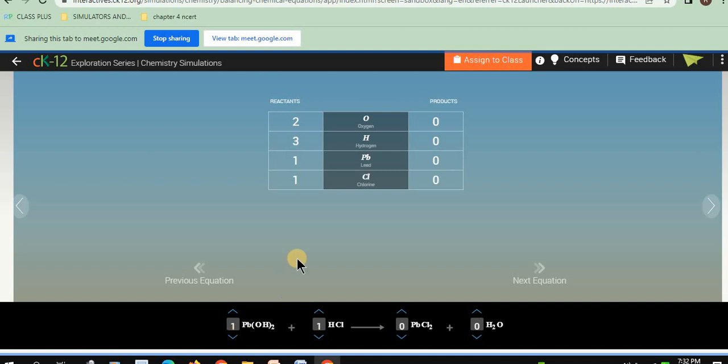Lead valency, Pb, is +2 and +4, but here it is 2. If Pb is 2 and OH is 1, cross multiply, you will get Pb(OH)2. Okay? Now, if you make 1, 1, 1 everywhere, Pb is already balanced. Let us go with Cl.